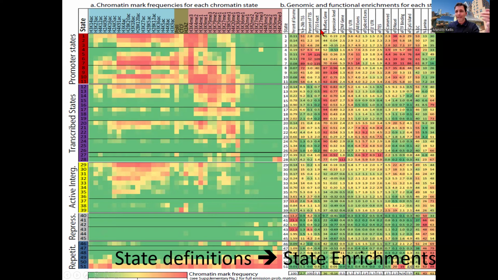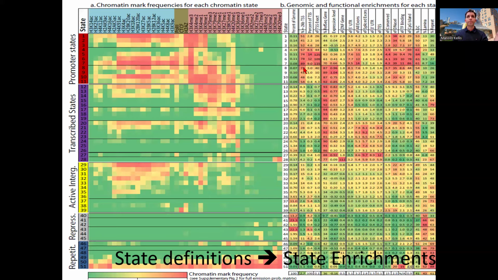Because when we looked at enrichments of different states for different functional annotations that we already had. I mean, this is happening in 2010. Like, people have spent a decade plus trying to annotate the genome. And what we found at the time, back in 2010, is that these states here that we call promoter states were very strongly enriched in the 2000 nucleotides flanking the transcription start site. Kind of cool. So from the epigenomics alone, we could see that they were enriched here. So that's why we call them promoter states. Not like promoter states are here. It's like, no, we call them promoter states because they're here.